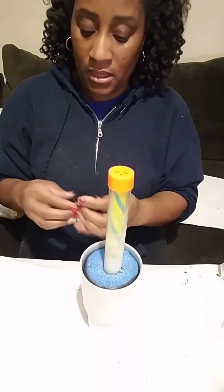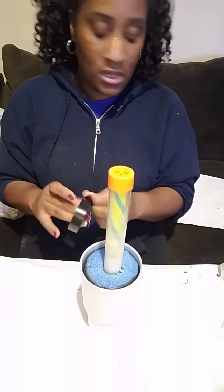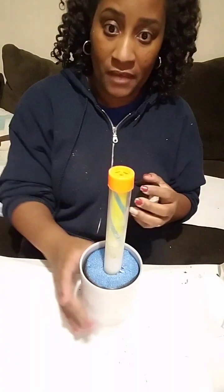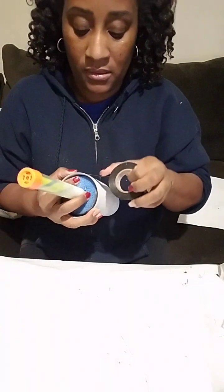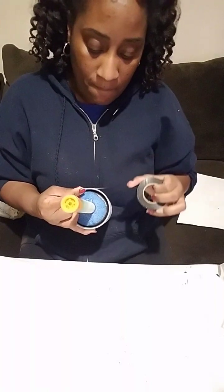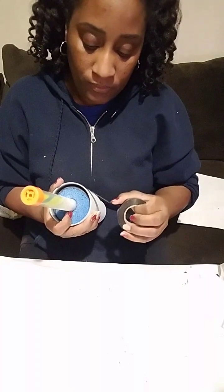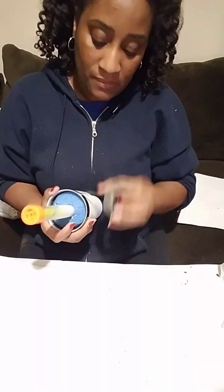So let me get my electrical tape, and I like how electrical tape gives you a nice clean line, and the electrical tape is flexible. If you want a wider edge, like on the other one I used painter's tape, and it gave me a wider edge. On this one, you're just going to put your tape up against the edge of the cup like that and follow that edge around, all the way around. These are going to be my orange edges where the tape is.